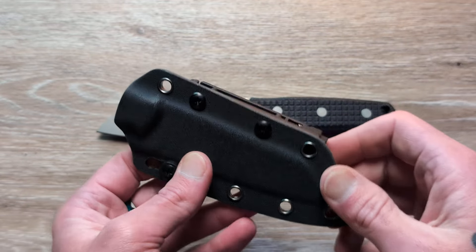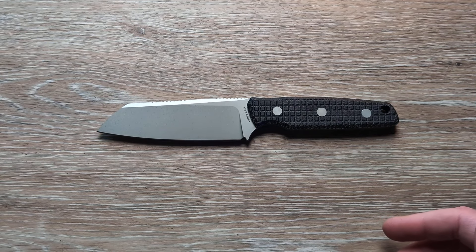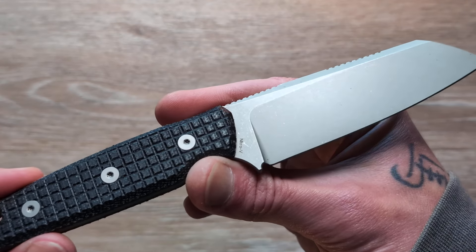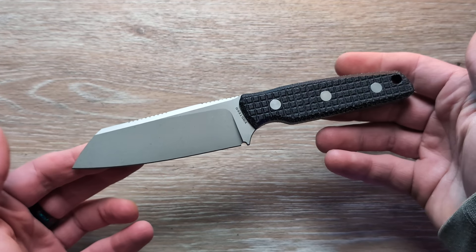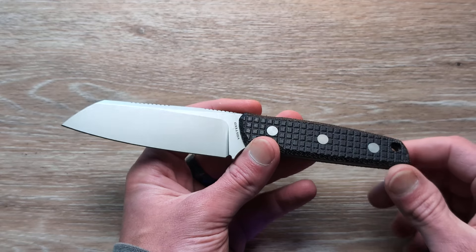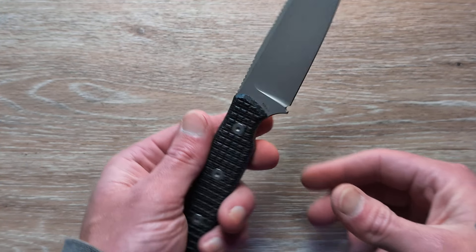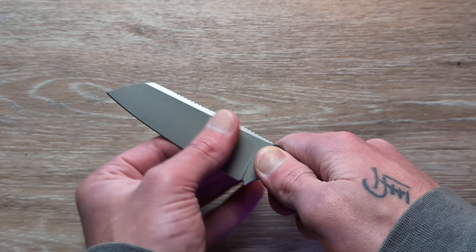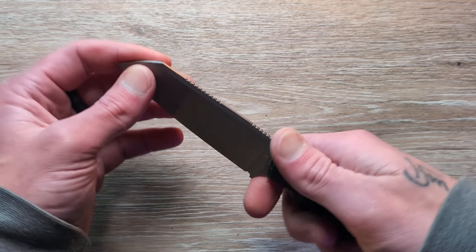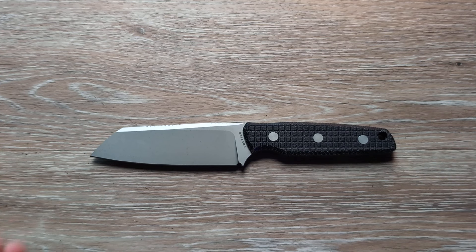They include a tech lock here, which you can use to carry it vertically on the belt or horizontally on the belt. Plenty of different lashing points, and they give you a nice long one here — this would fit an ulti clip on it. You could throw some scout straps on this. So there are a bunch of different ways you can mount your carry option to that sheath, which is something we definitely want to look for when buying a fixed blade. Options is the key. We are looking at Nitro-V steel, which is a fine steel — especially at the price point. We're looking at under 80 bucks for this knife right here, and to come in Nitro-V with micarta, that is a very solid offering from Vosteed.